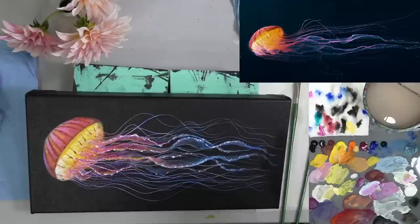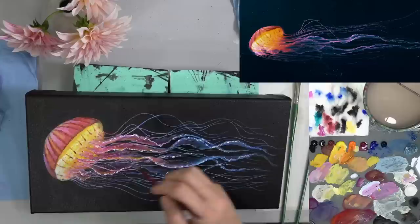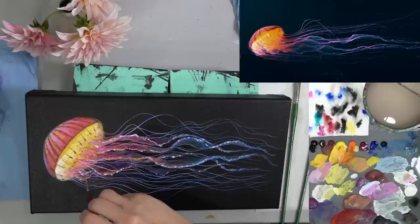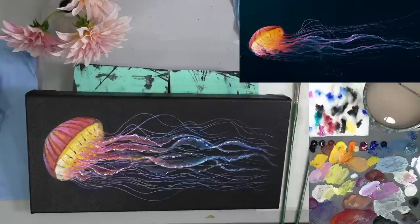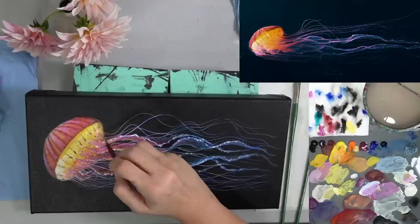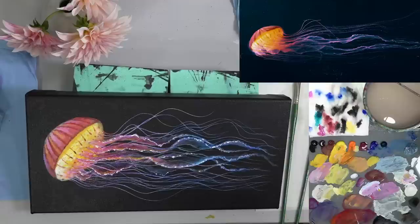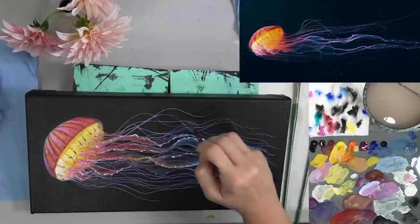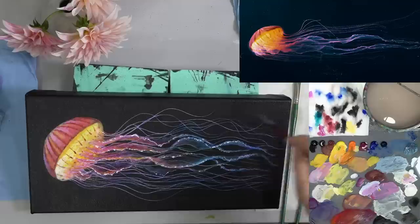It looks like some of the parts of the jellyfish are not like tree limbs or tree branches where they're thicker at the beginning and continuously narrow. Yeah, that's true. They vary. Variation all the way down. Yeah, so let's do one of these that comes up here and just sort of ends coming out. You can really create movement in your piece by adding little lines, moving the eye around.